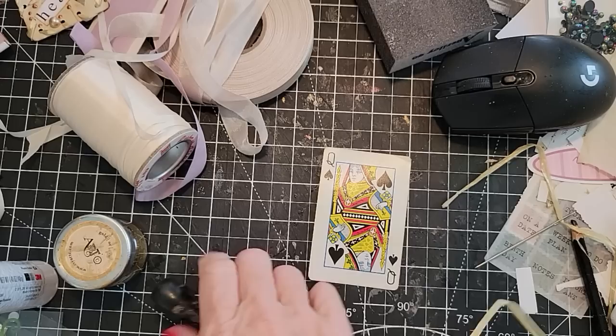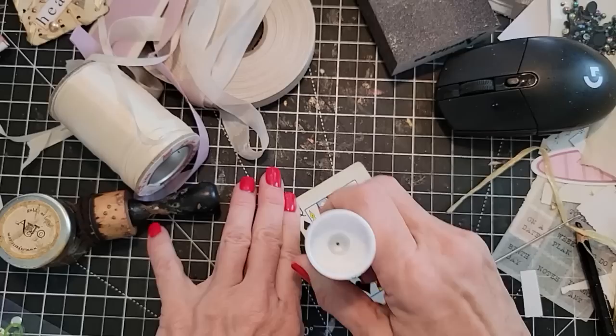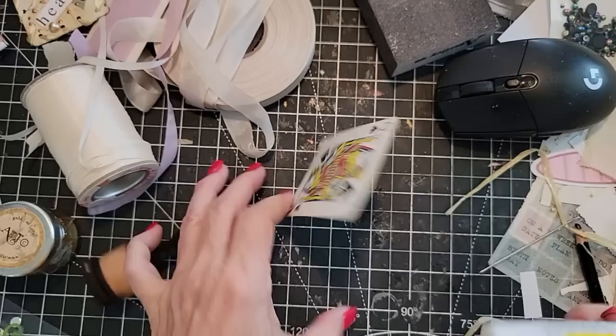Put the card down. I'm going to use this as the side I'm going to decorate. I'm going to use a Scotch Create glue stick. I'm pretty sure any glue stick will work in this case. Oh, Pam, you need to put the lid on it. If you put the lid on it, it'll probably work even better. Okay, go off like this to the corners. That's how you get your corners done, because you want to have complete coverage. And you get glue all over your fingers, because that's just the way of the world in the craft biz.